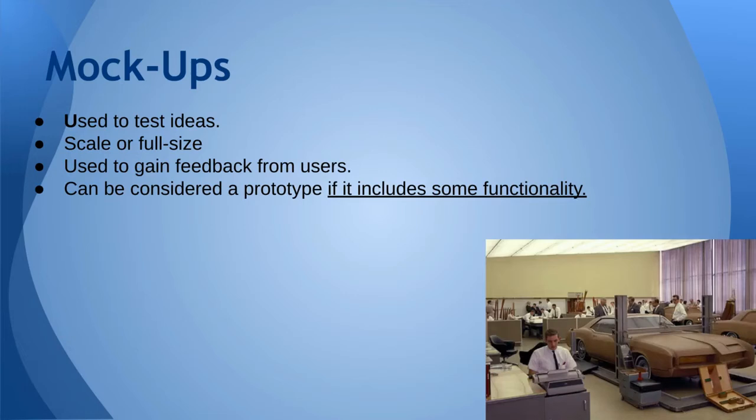Mock-ups. Used to test ideas. They can be scale or full-size. Used to gain feedback from the users. Can be considered a prototype if it's at least somewhat functional. Now, the picture on the bottom right shows a car that was carved out of clay. This is something that automotive companies have traditionally done, and it's still used. So oftentimes when you hear mock-up, you'll see clay mock-ups.